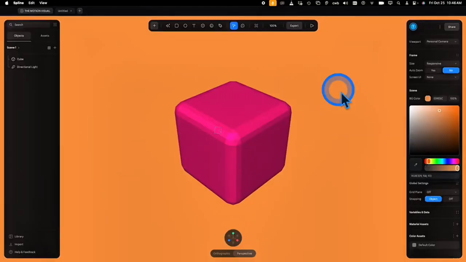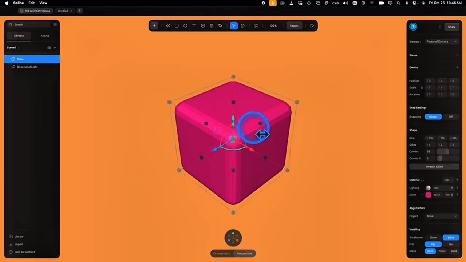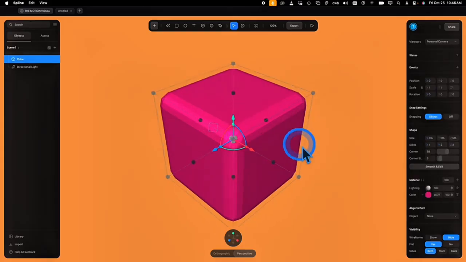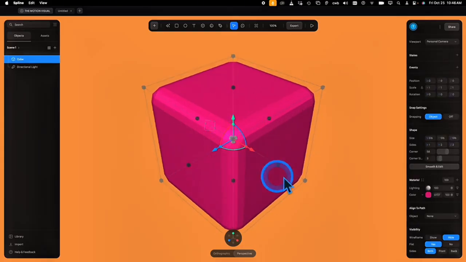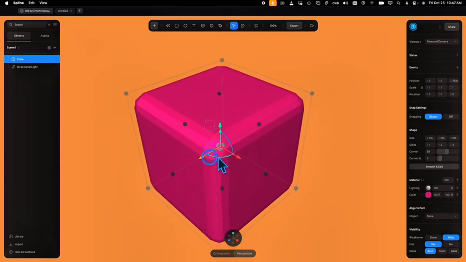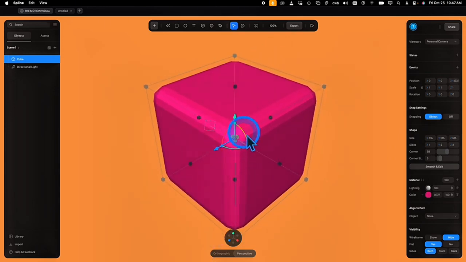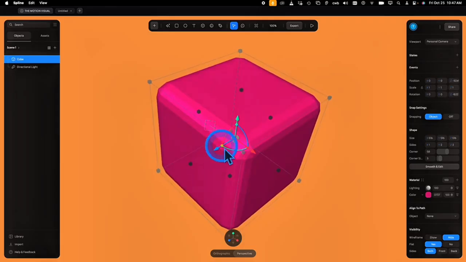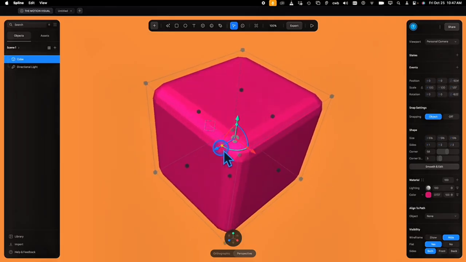Here we have our cube from the last video. Just like we learned to move, scale, and rotate our perspective, we can do the same thing to our objects. Click on your cube. The red, blue, and green controls you see do 3 unique changes to your objects. Each color represents an axis. For example, if you click this blue arrow, it moves your cube back and forth on the z-axis. If you click this blue curve, you can rotate your cube on that same z-axis. Finally, clicking this blue circle allows you to scale your object on the z-axis.